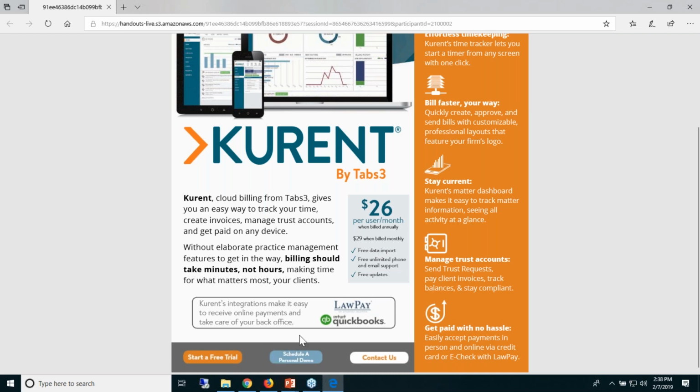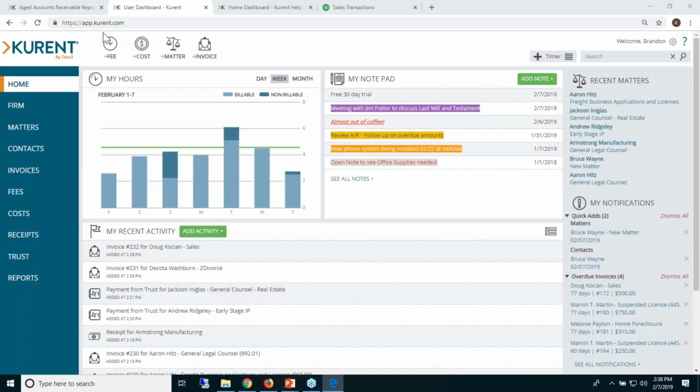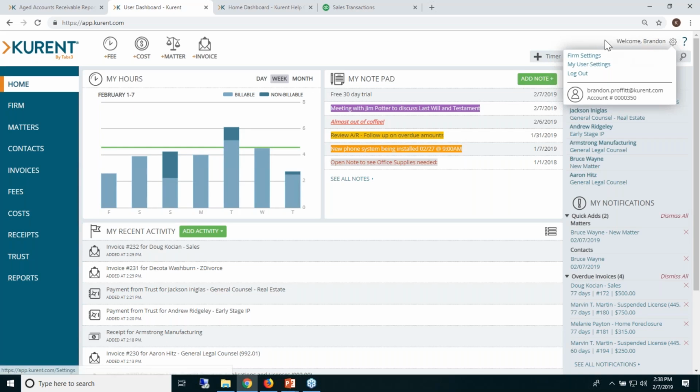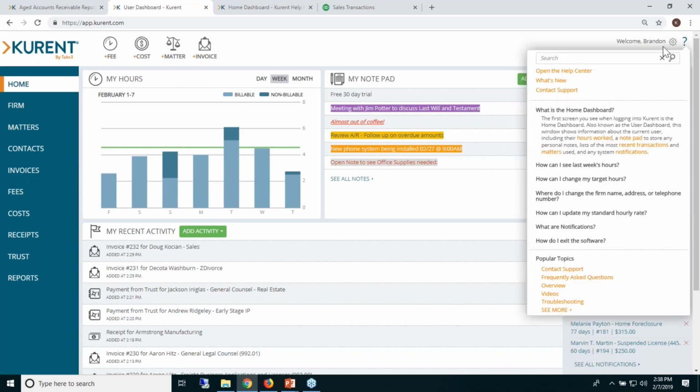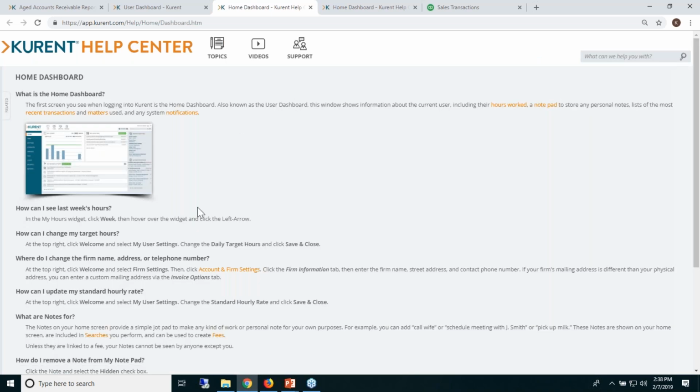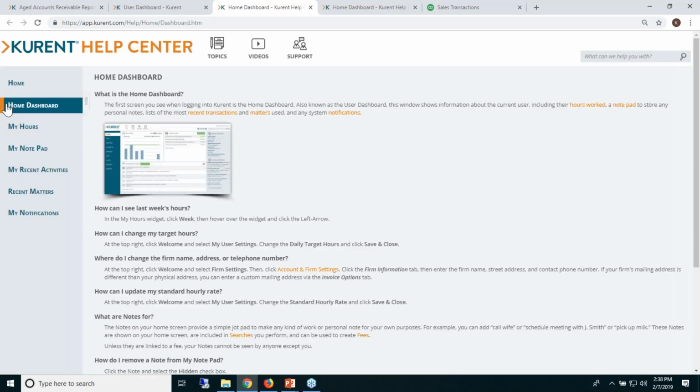All right, so it looks like we have one last question. Is there a user guide? So there's not going to be a specific user guide, although we do have that help center that I showed earlier here. If you click on welcome, or sorry, it's actually the thing right next to welcome here, and go into the open help center screen. This is going to pop up information about the page that you're on currently. You can always go into the different options here, or search for what you're looking for here, or again, give us a call if you have any questions. We're happy to help you out.